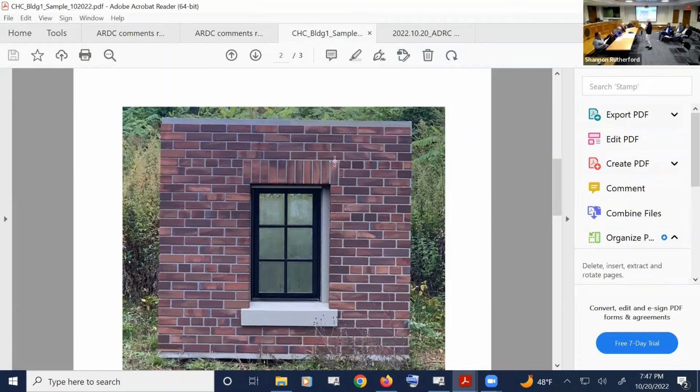There was a discussion about the mortar color. So we did two mortar colors, and I don't know if you had a chance to look, but I came away with the one that was recommended by you guys. I think it looks better in the field. Which is the darker or lighter? The lighter color. Yeah, I like that.